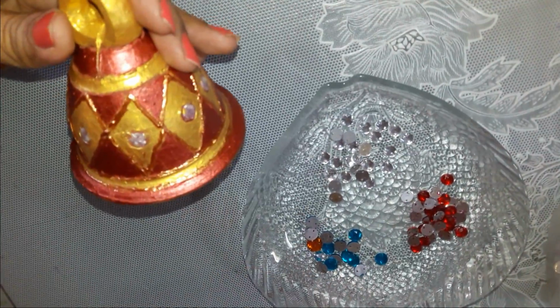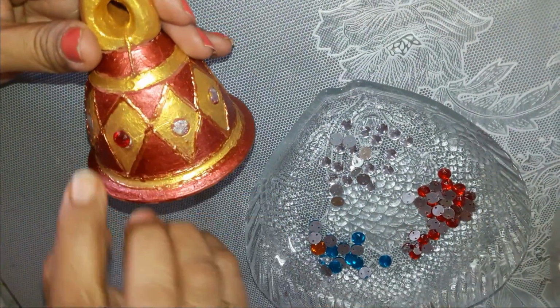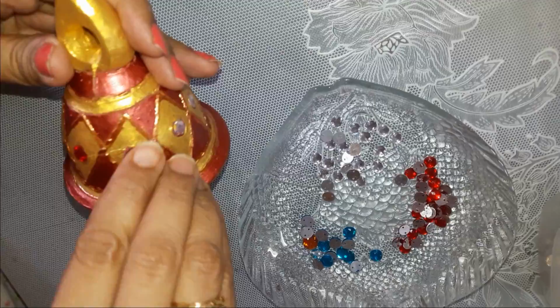On the bells, we'll add some stones, a string of small golden beads and strings of stones.